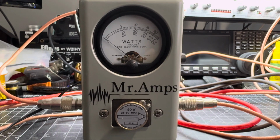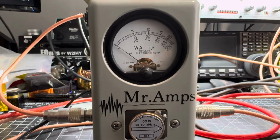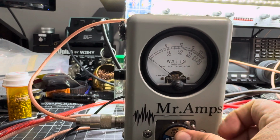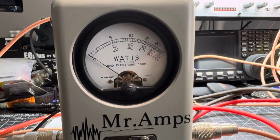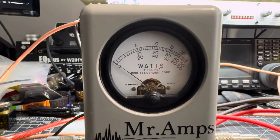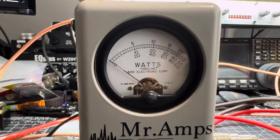Now we're going to turn on the amplifier with 32 watts. Oh, shoot. Let me turn it off. Remove this slug, and I'm going to put in the 1,000 watt slug. We're going to be reading the bottom line, which is 20, 40, 60, 80, 100. 20 will be 200, 40 will be 400, and so on. So I'm going to turn on the amplifier.